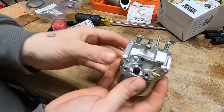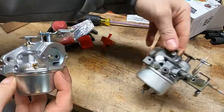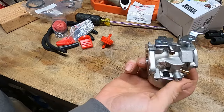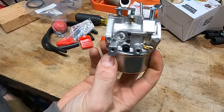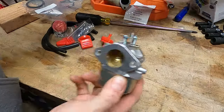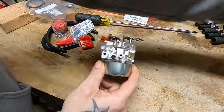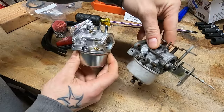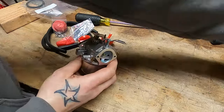Guys like me for years have been disparaging these because why wouldn't you want an adjustable carburetor? Why wouldn't you want control over what you're doing? Now I should say, let's just cut this tree down right now. These carbs are great for what they are. I bought a number of these, either because I had a machine that didn't have a carburetor, or — the reason I bought this one — is this carburetor defeated me. And we're going to talk about that in a minute. I don't often get defeated, and I even more rarely admit that I got defeated, but I'm here to tell y'all I got defeated.